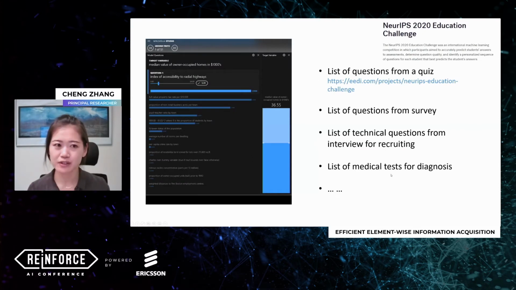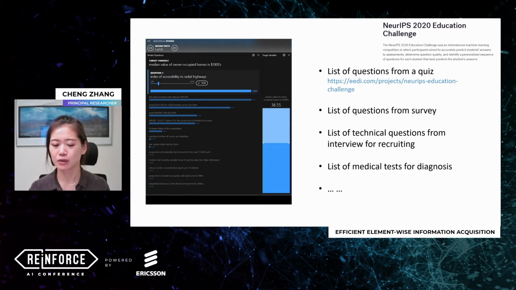So this is just a toy example to show with a public data set. This list of questions can be like quizzes for students, like from a teacher to test the students, to give an exam, to understand whether the students have learned or not. In this situation, we actually collaborate with a British company called EDDI. It's an online education platform.